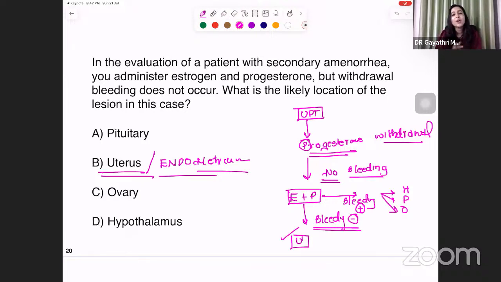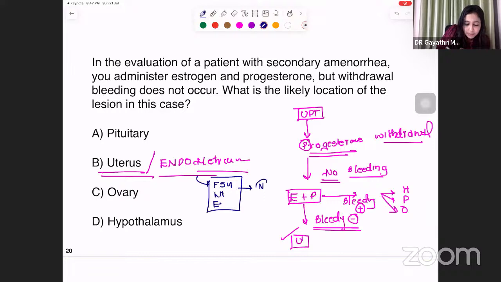What is one acquired cause where you have no bleeding as a secondary amenorrhea case after a history of D and C, where the problem is at the level of endometrium? Yes, it is Asherman syndrome. So instead of giving uterus or endometrium, they can give a differential even as Asherman syndrome. Typically, in the history they will give you pointers, such as a history of D and Cs in the patient. Again, for the same patient, if the problem is at the level of endometrium or uterus, and I do the FSH and LH levels, what will be the levels of FSH, LH, or even estrogen in this woman?